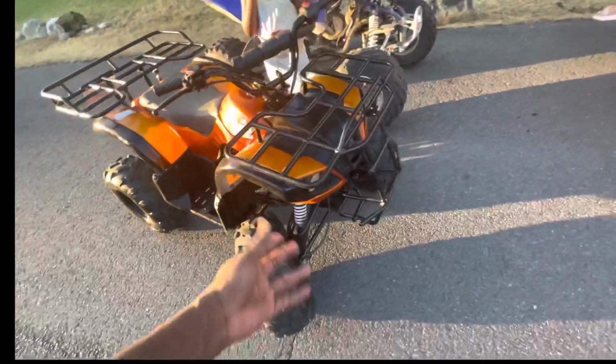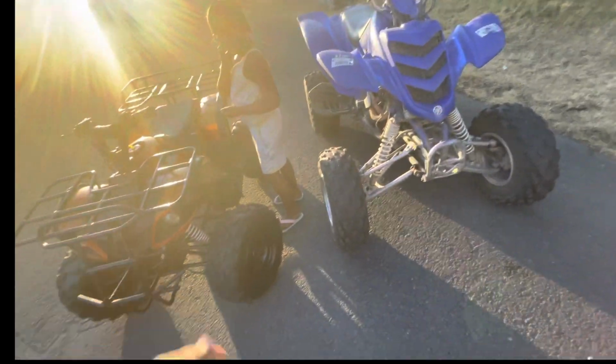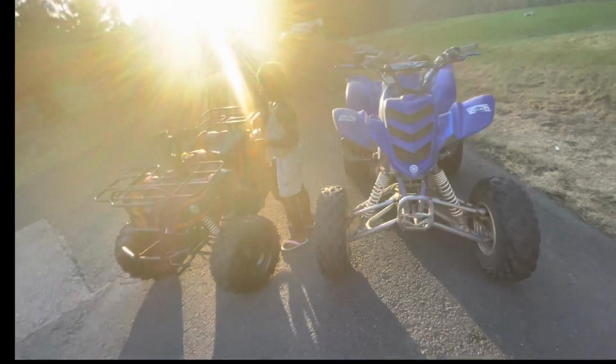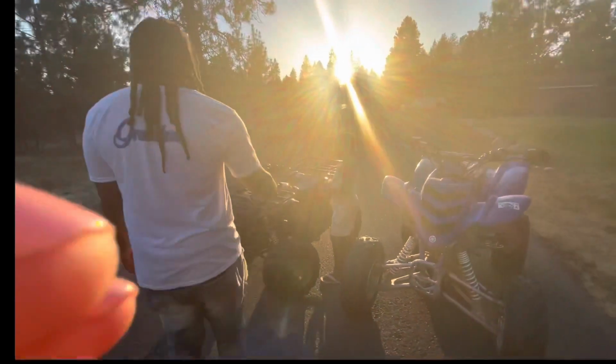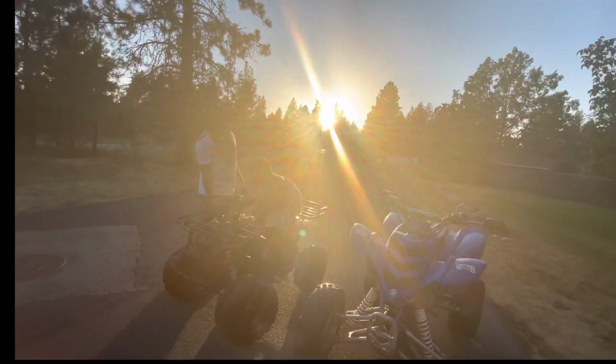But let me just show her how to ride this thing. We're gonna ride a little bit. I'm thinking we're gonna go riding tomorrow since I got a riding buddy now, but hold on a second. Let me see. Hold on. I'm gonna show her the basics. The key is already on, so she ain't gotta turn it on.